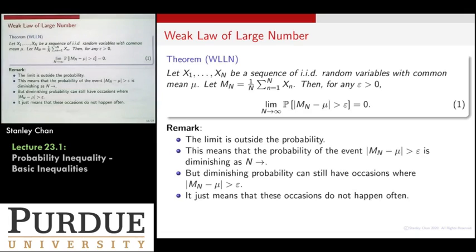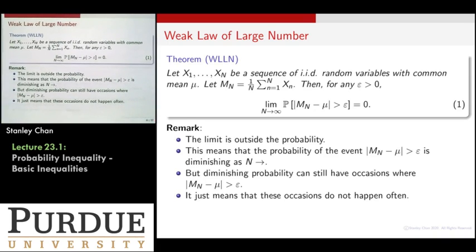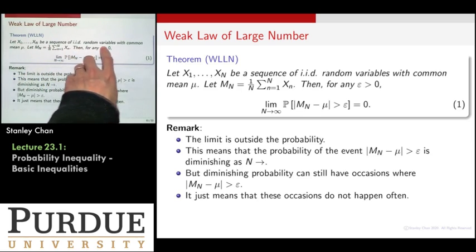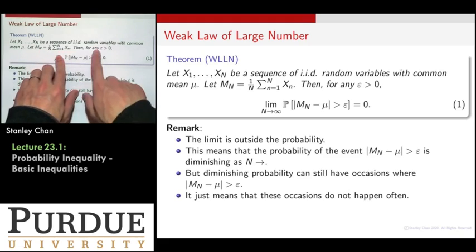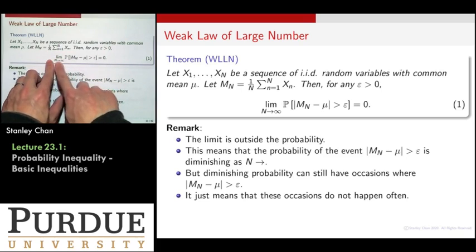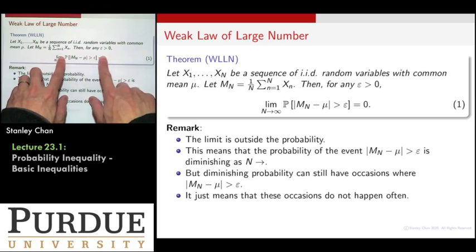But before we move there, let me comment on two things. One is called the weak law of large numbers, something that you might have learned in your undergraduate course. The weak law of large numbers is exactly quantified by the Chebyshev inequality. It says that if you have a sequence of IID random variables with a common mean mu, and you let M_n be the sample average, then for any epsilon bigger than 0, if you take the limit of n going to infinity of this probability, it will go to 0.